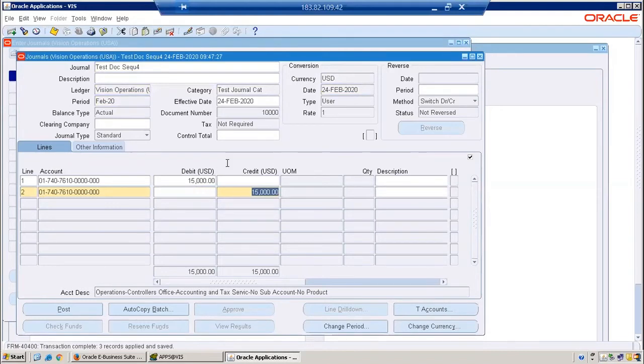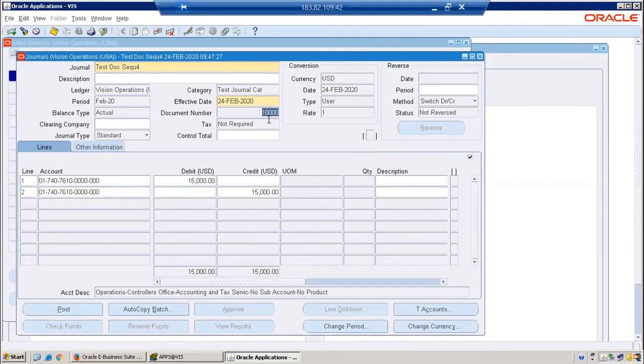I don't know what happened with the other journal category, but anyways, here you can see as soon as I saved the journal, document number got generated, and you need not post the journal entry. As far as the document sequence number is concerned, it gets generated as soon as you save the journal entry. Even if the document sequence number is generated, you can still delete the journal entry. And for the next journal, the document number would be 10,001. But if you use it for gapless, then there are some reports which you can run, and the system will show the details of the journal which got deleted where the document sequence number was 10,000.